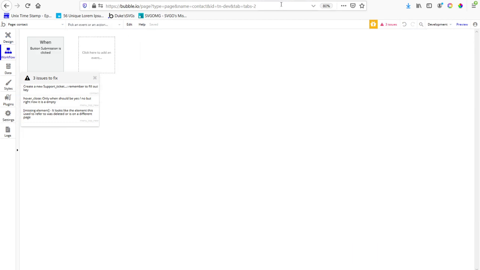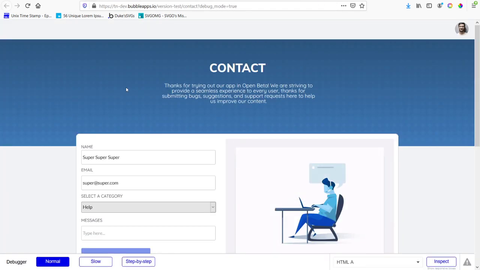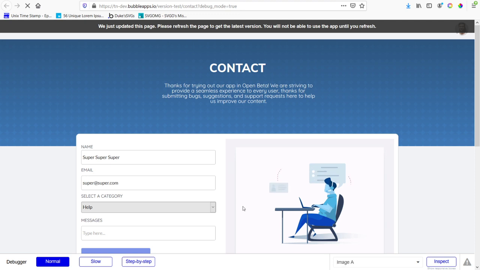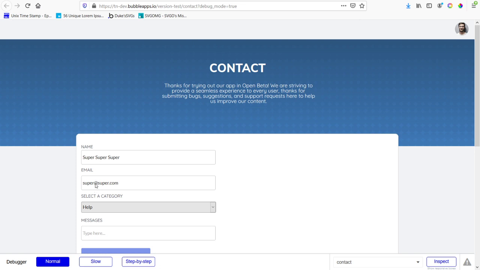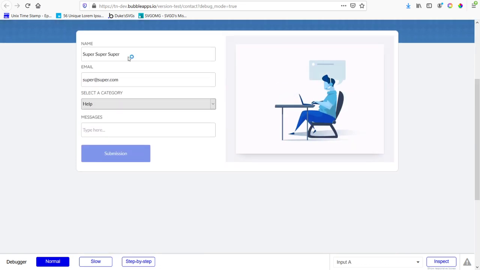Yeah, we don't need this anymore. Now we're going to have to refresh. Okay, so I'm running this as super, and you'll notice that my inputs are now filled in. My name is super, and then my last name is super. So I can't click on this input, and that's exactly what I wanted. I do want this grayed out a little bit, but like I said, I'm not doing styling.